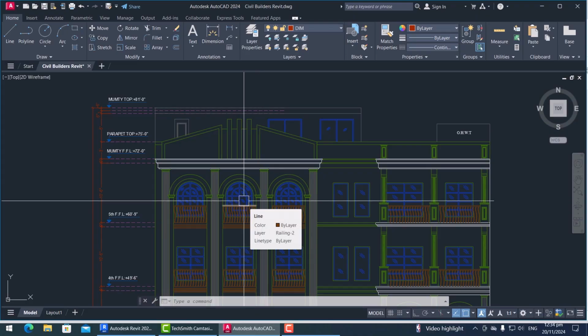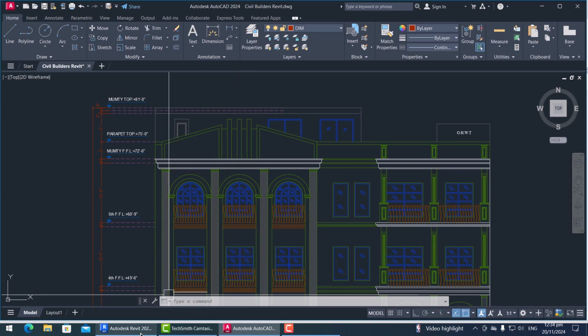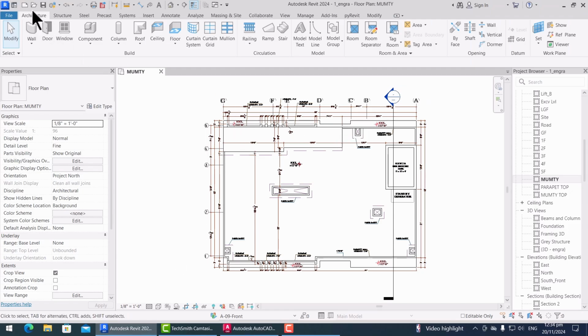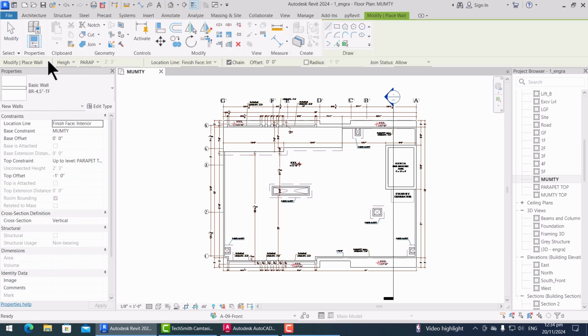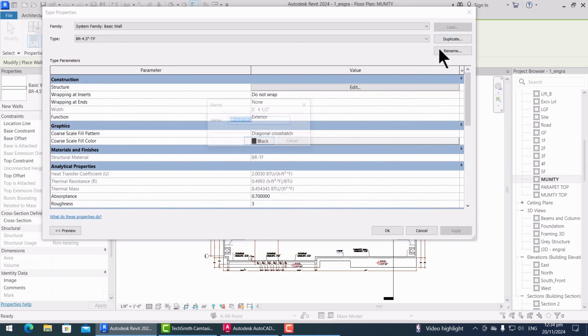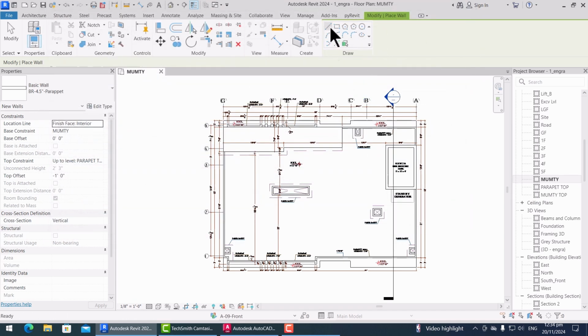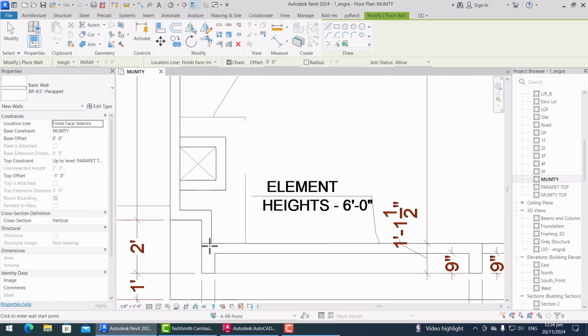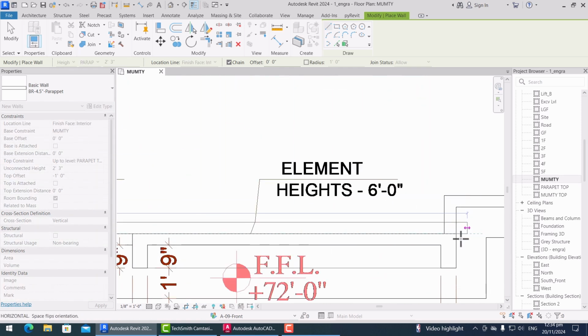Next, we create parapet wall and front elevation design. Navigate to the Architecture tab and click on this wall dropdown. And from here, create a new family. And click OK. And from this drop panel, select the tool and adjust its base level and top level. And now click in the drawing area, drag and click again to place the wall as required in our drawing.